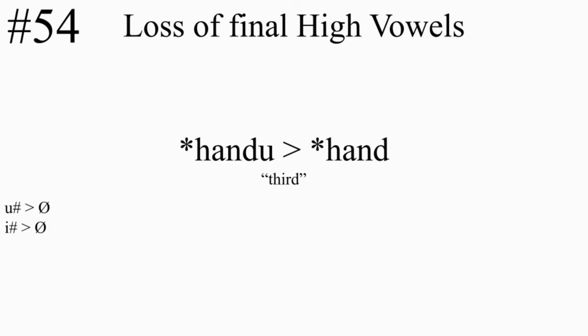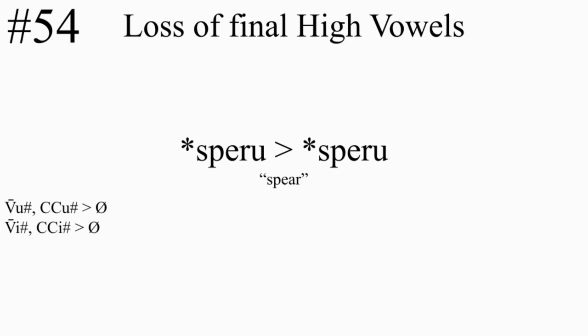Anyway, now high vowels drop off at the end of a word. I've been consistent about not really spending too much time on word final syllables, especially when they don't affect the stressed syllables. For example, the vowel only drops off when the vowel before it is long or when there are two or more consonants in the way. In both of these cases, it just doesn't matter if there's a vowel here.